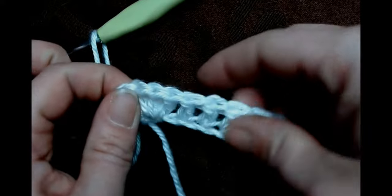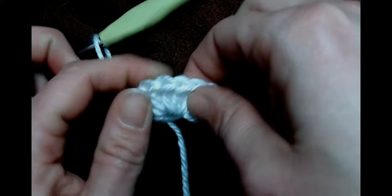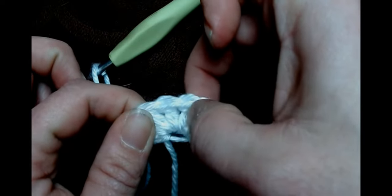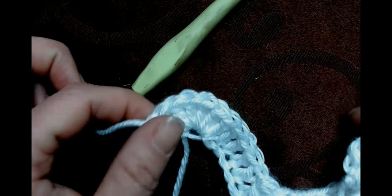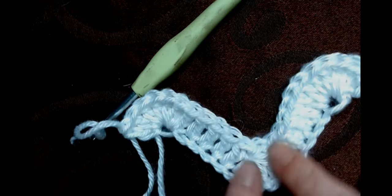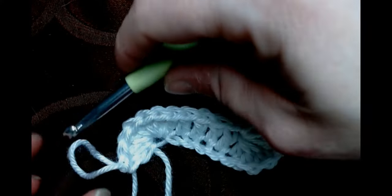So we have the 4 single double crochets, and now we count 1, 2, 3, 4, 5, 6, and 7. All right, now you can see it kind of looks like a bird. But I promise it will make sense in just a few moments. Okay. So let's pull this back down. I got a fuzzy somehow.